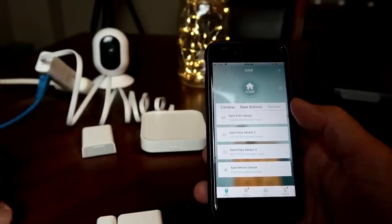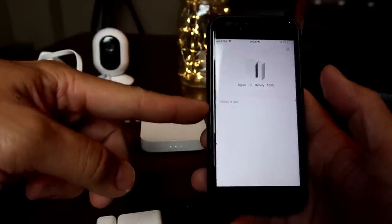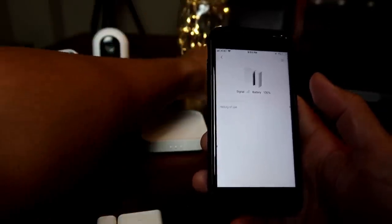As for the sensors, they work fine but are not reliable at around 45 feet with three walls in between — which is also the edge of reliability with the Yi sensors too. The settings for the sensors in the app are very limited, and you're not able to arm the sensors in home mode, which is a problem if you need window sensors armed all the time whether you're home or away. Also, one of the contact sensors in the kit doesn't work. I tried installing and reinstalling it several times, but it just doesn't work. Battery and signal are good, so I think it's just a bad sensor.